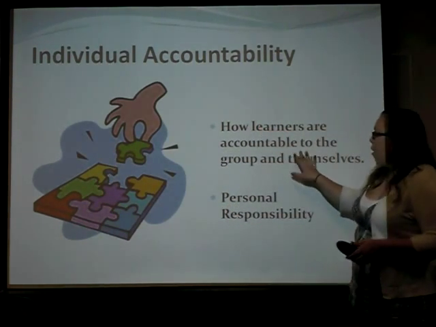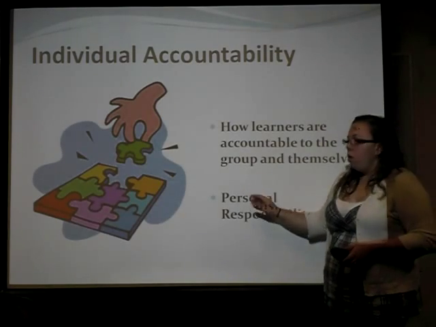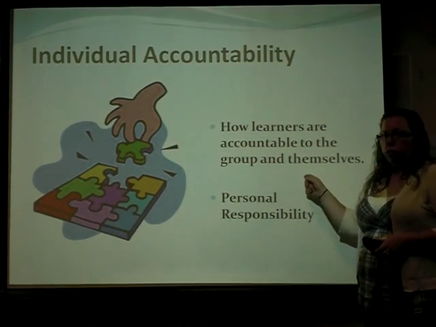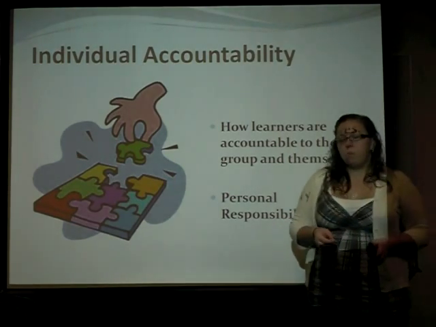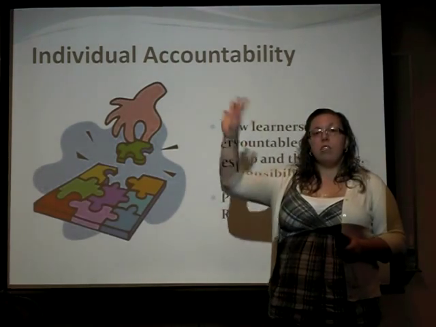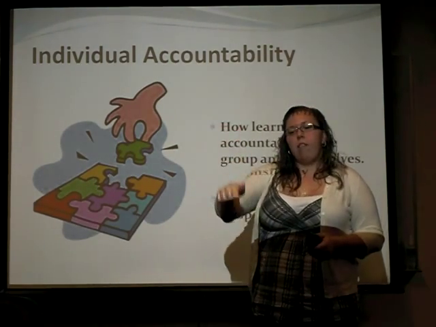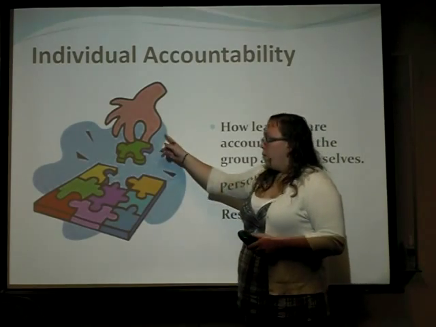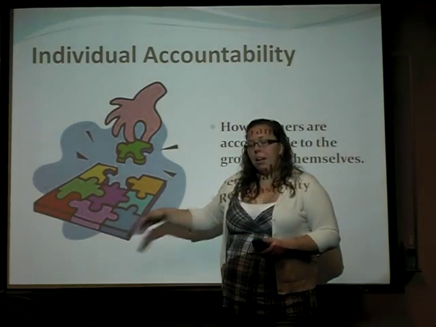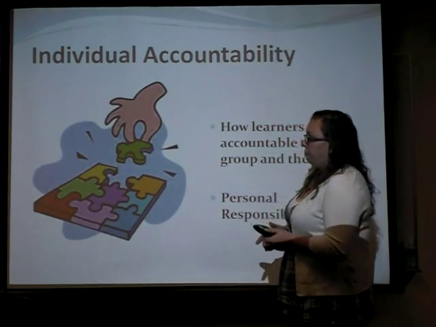So, it's how learners are accountable to the group, which is everyone together, and how learners are accountable to themselves, okay? Personal responsibility. You have to be able to know the material yourself. If the teacher randomly calls on you, you have to be able to answer the question about maybe what your work was, or something that your group member contributed. You have to know everything.